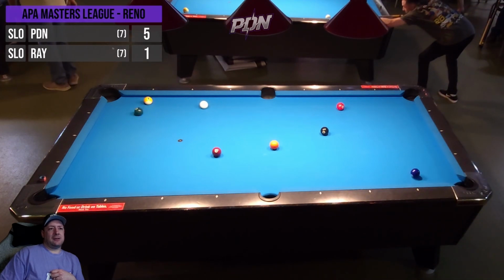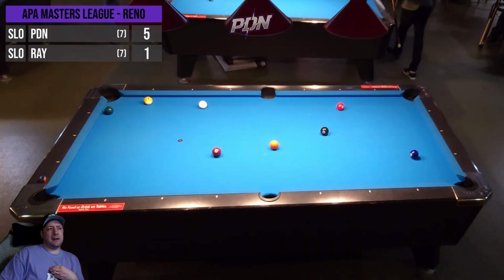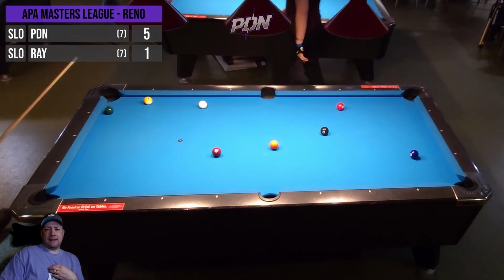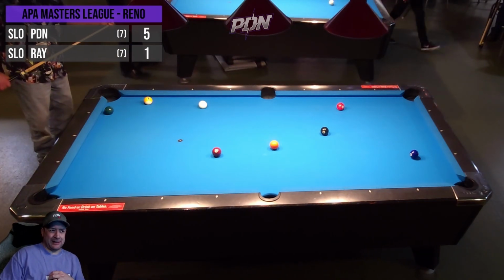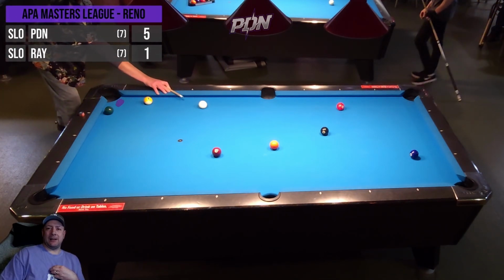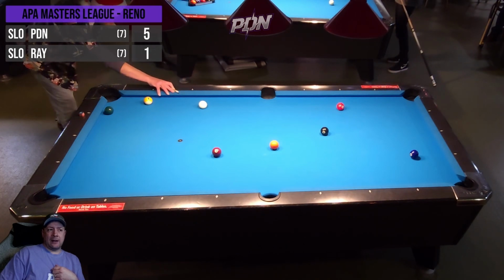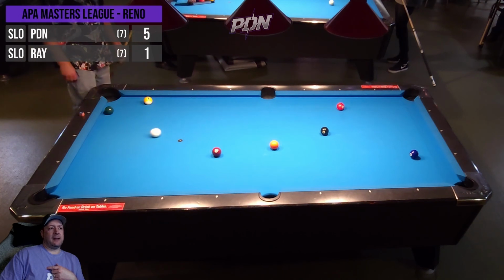Run this up the table and leave a nice safety. I think I do. I put it behind the 8, which is great. I was either gonna run into the 6 or get behind the 6. Didn't really care. I wasn't going for the 9-ball or anything like that, because the last thing I want to do is leave the 9-ball hung up and give him a free rack if he makes contact on something. So that was either go behind the 6 or bump into the 6. Either way, I can leave this in a good spot.